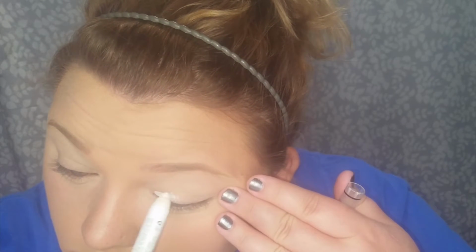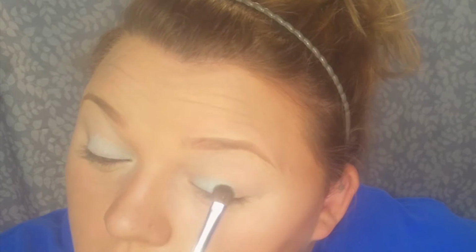Now I'm just using NYX Jumbo Shadow Pencil in the shade Milk, and I am applying that to the inner third of my eyelid, and I'm just going to blend that out to give our first shade something to stick to make it brighter. I actually end up using a few other shades because this one just wasn't bright enough for me. And that shade, along with the majority of the shades that we will be using today, came from the 120 palette.